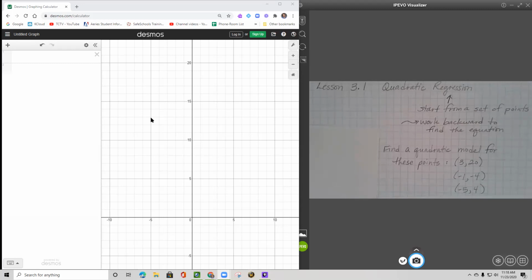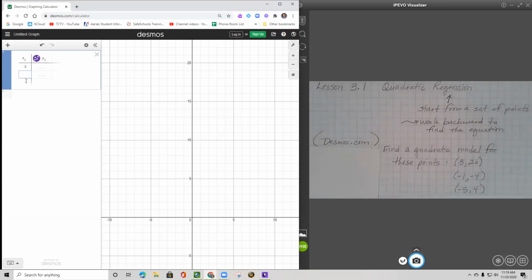And to do that, we're going to use Desmos. So if you look at, you can just search for desmos.com. And when you do, we're going to add a table. These points, instead of listing them as points, I'll type them in as a table.